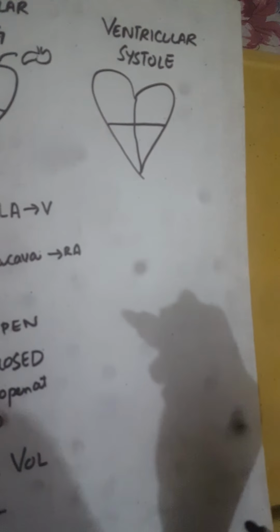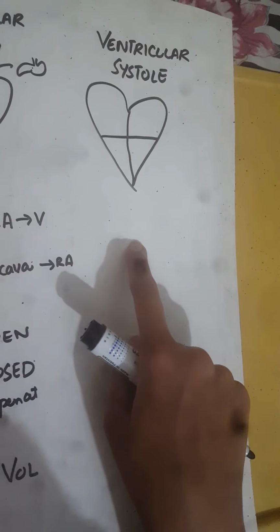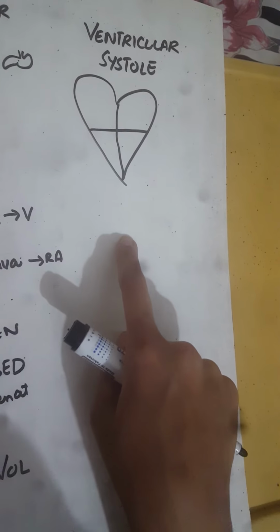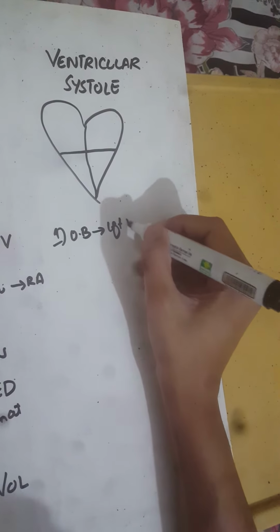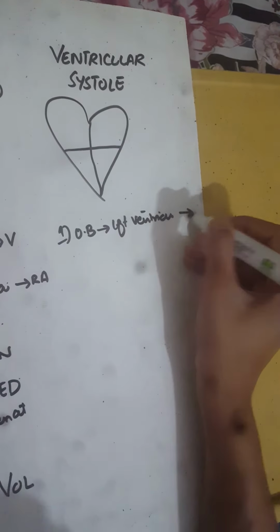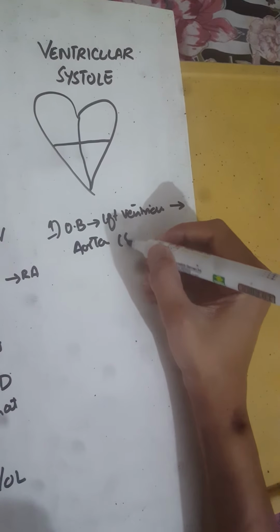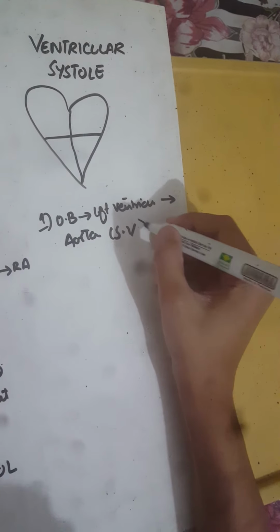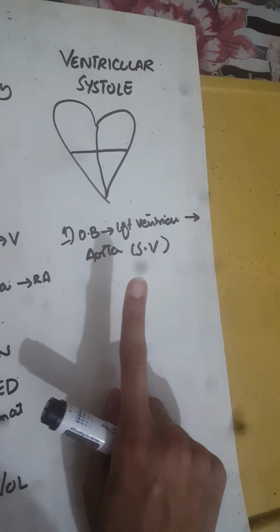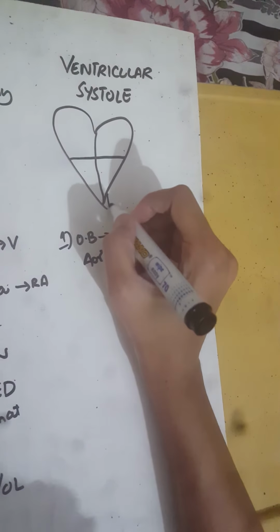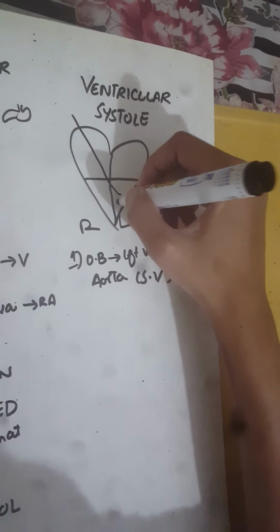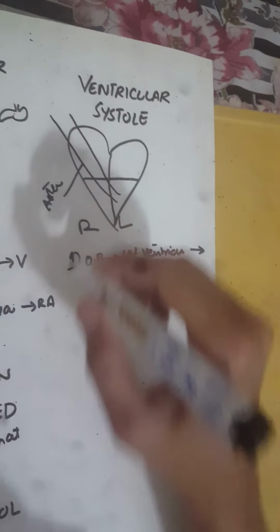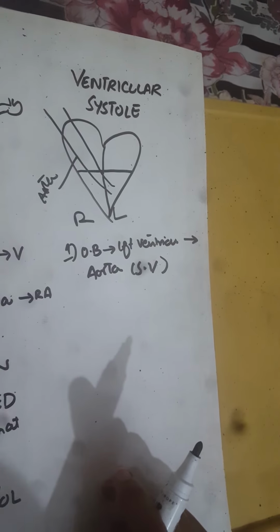Now we'll talk about the pumping out. Blood from here is getting pumped out. Pressure builds in the left ventricle to the point where the blood is ejected out through the SL valves to the aorta. Now what happens? Oxygenated blood from the left ventricle is pumped out via the aorta through which valve? Semilunar valves, right? The pressure built up in the left ventricle allows the SL valve to open and it pumps the blood out of the heart via the aorta. This is the aorta that helps in systemic circulation, right? Now the oxygenated blood goes out to the system via the aorta.